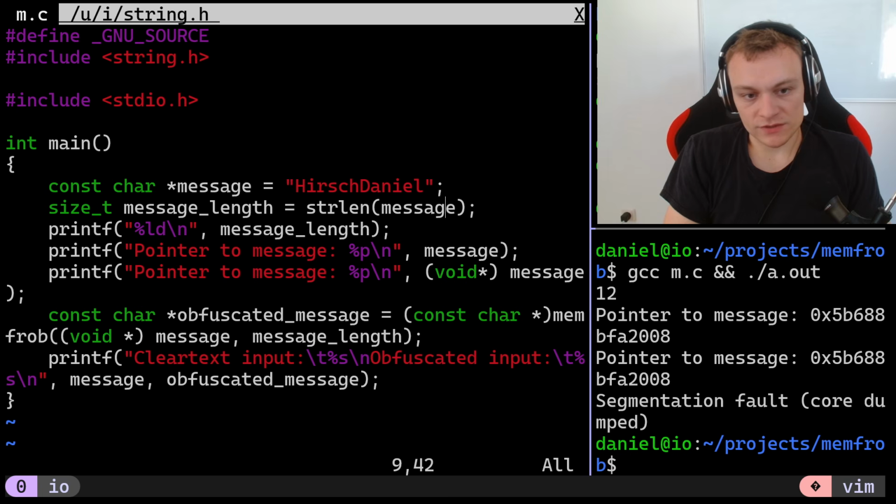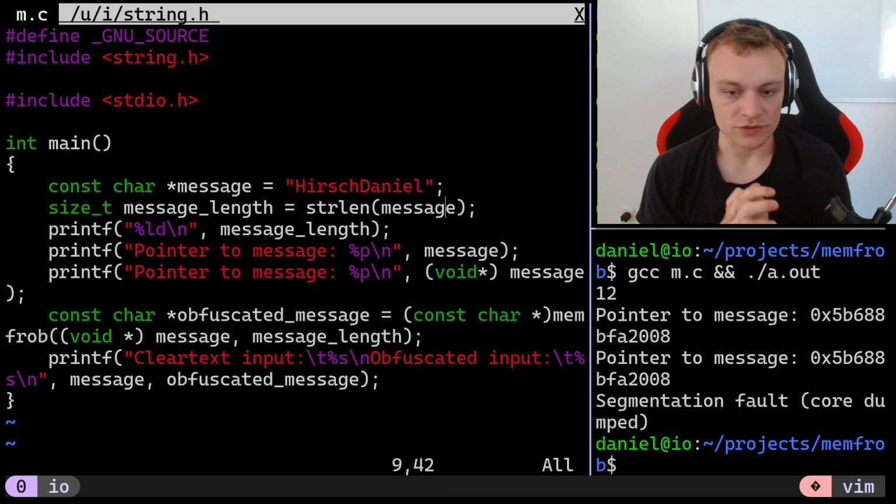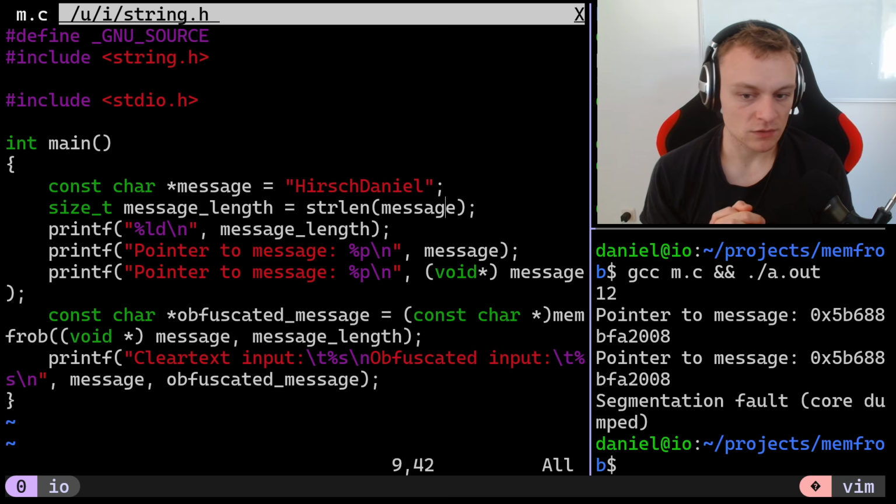String length message. Pointer to message. Memfrob void cast and provide the message length. There's no reason for this to fail, honestly.